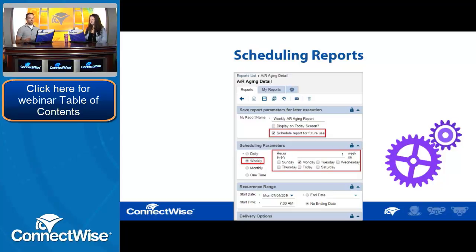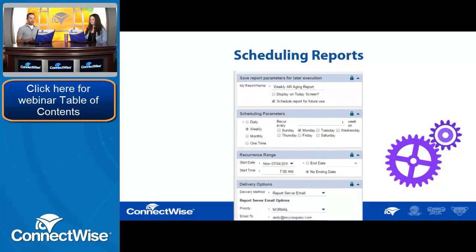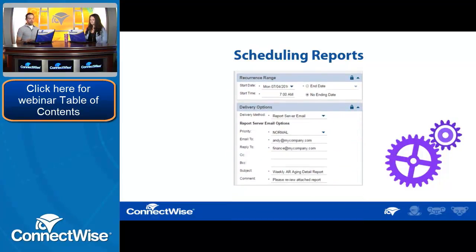Below, I wanted this report to send to me weekly, so I want to see it every Monday. If we scroll down a bit, we can see that we have the recurrence range set. We have that coming out on Mondays at 7 a.m. This particular report has no ending date. Let's say this was for an agreement, like that agreement recon report we were discussing, and we know it's only a yearly agreement. We could set that end date to the end of the year. This way they're not still getting these emails once that agreement's finished.